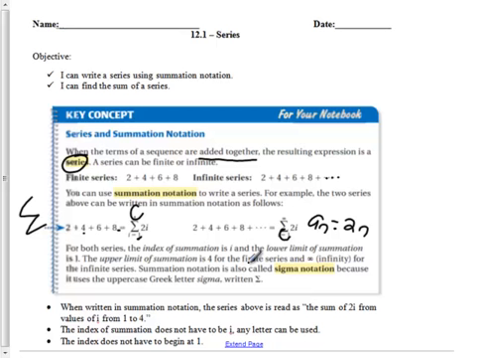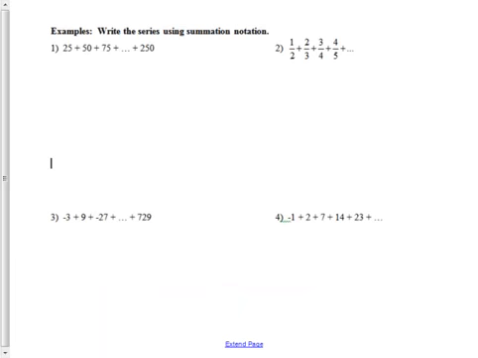The index of the summation does not have to be i. Like I said, it could be any letter. Then the index does not need to begin at 1. In both of these cases, we began at 1, but it can begin with something else. So let's try some examples.